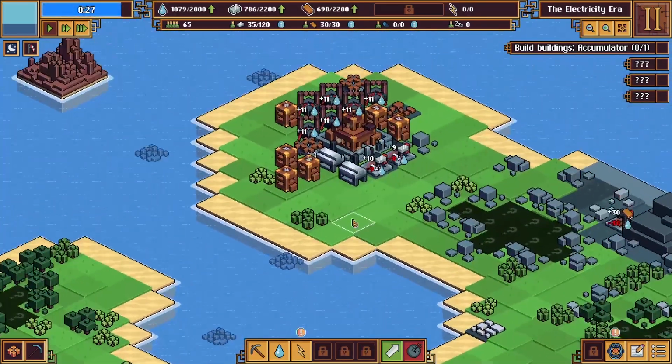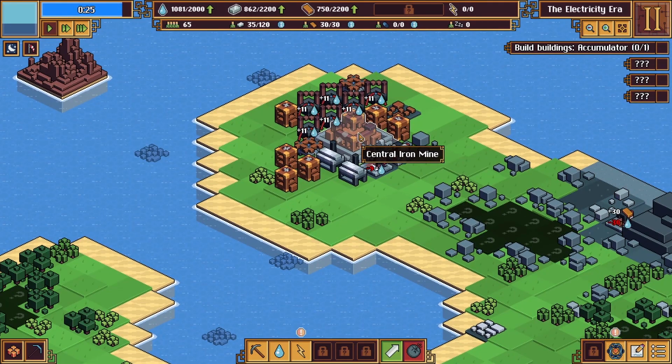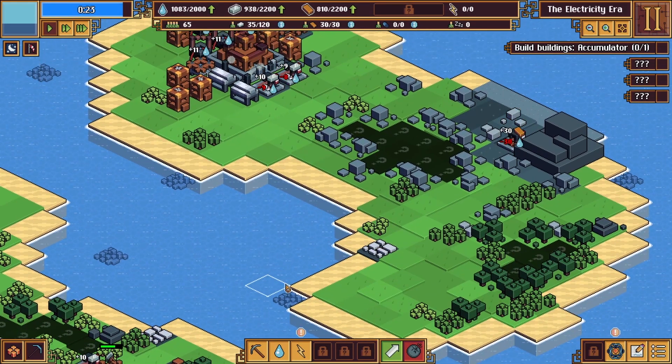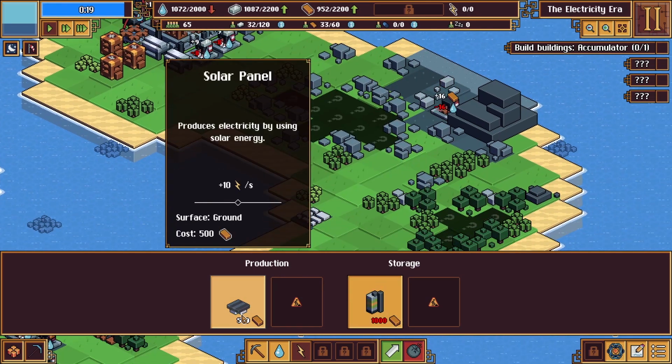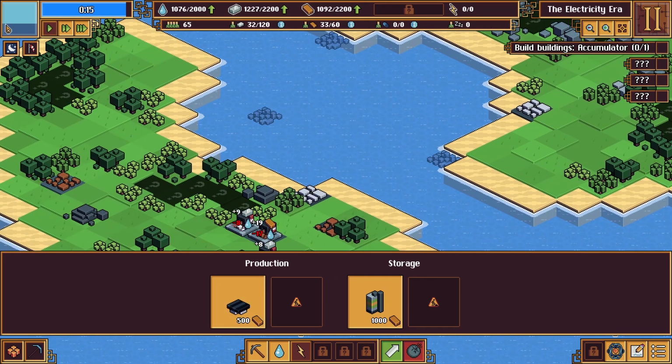Well, it looks like we have a little bit of time until the central iron mine collapses. All right, we need the accumulator up. We'll need, what, 1,000? Yes, we need 1,000. Looks like we also have solar panels, too. Produces electricity by using solar energy. I have it turned off currently.